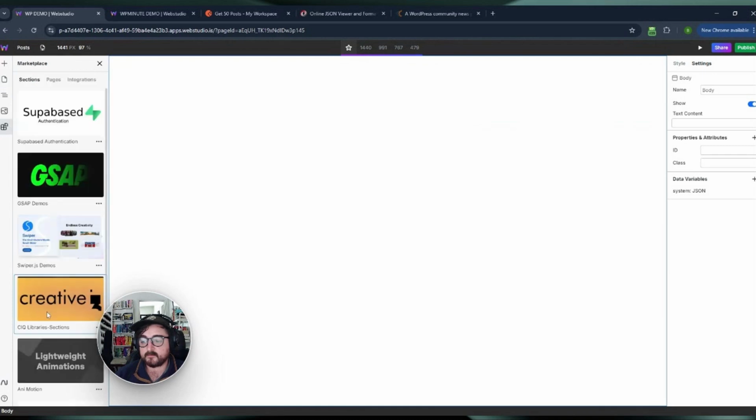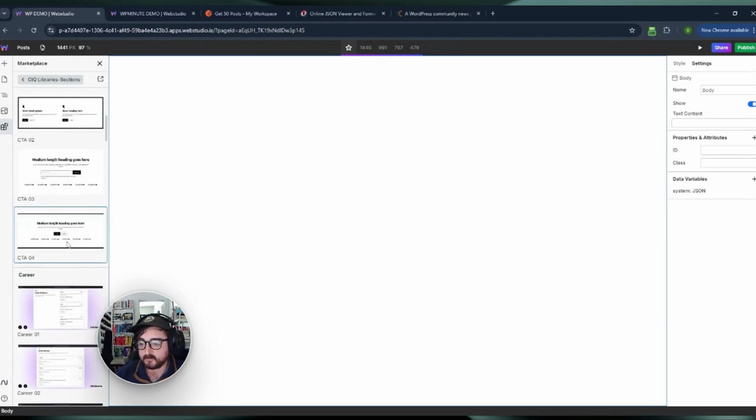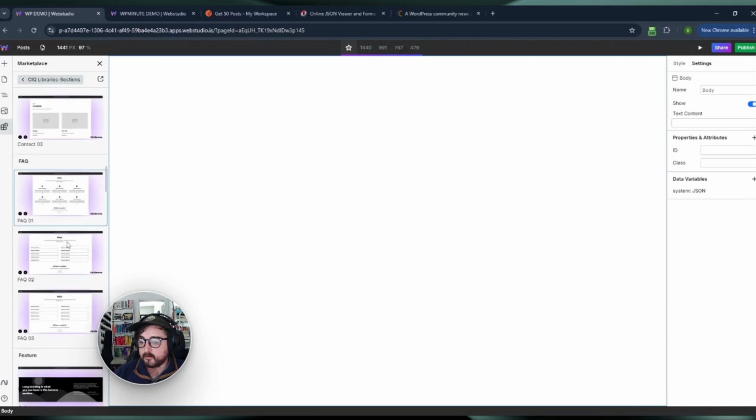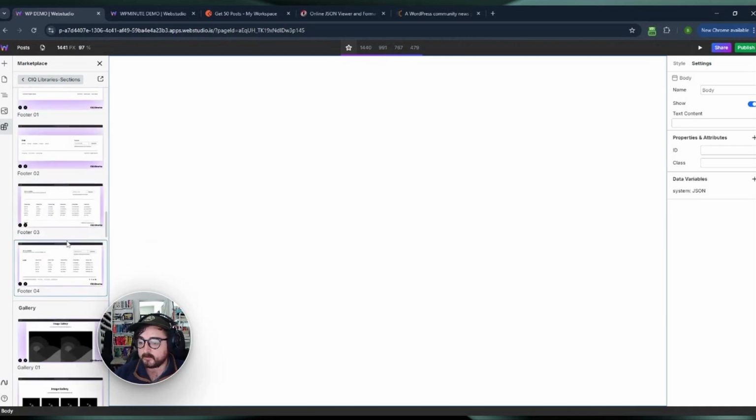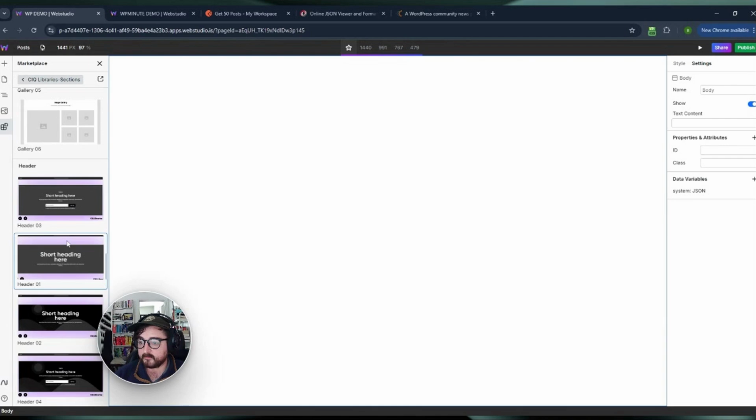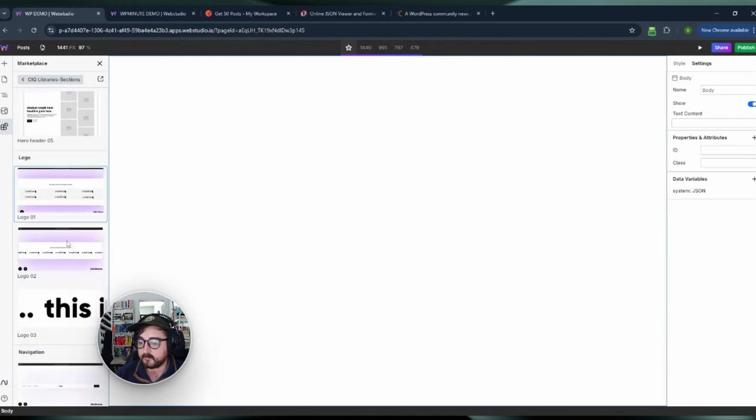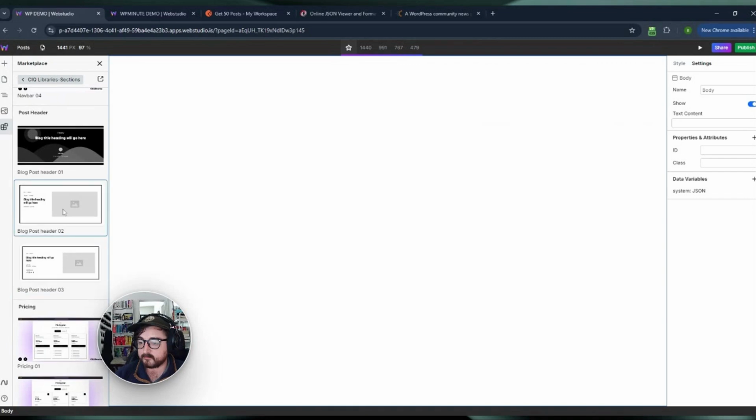So let's just quickly add a wireframe. And let's see what they got. Something with blog, maybe. Blog. Here's some blog posts. Let's select this one.